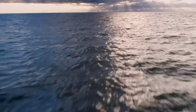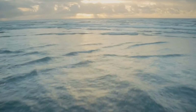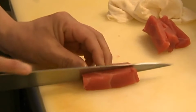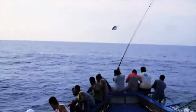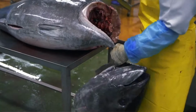However, all is not going well. As we release more CO2, our oceans are becoming warmer and more acidic, putting dwindling fish stocks under even greater pressure for survival. Although we humans love the wild bluefin because of its milder taste and cleaner flavor, we have to understand that climate change and overfishing has driven this delicious fish close to extinction and to even more ridiculous prices.